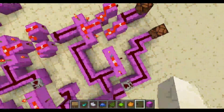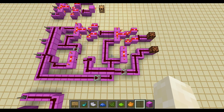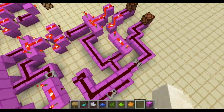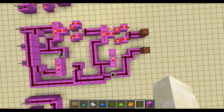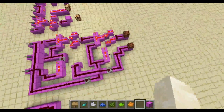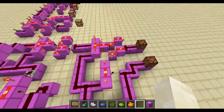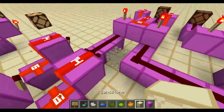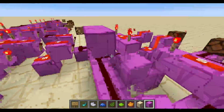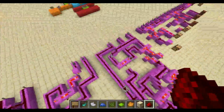So, this AND gate, which is right here, which connects. Oh, yeah, that must be why this adder doesn't work. Aha! It needs to be connected here. I didn't notice that. That's why it wasn't working properly. And I just looked at a compact design for no reason then.